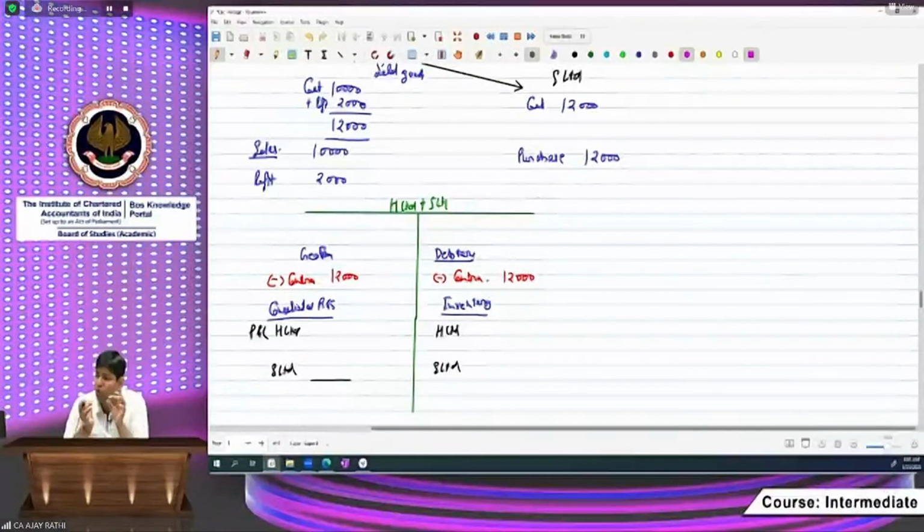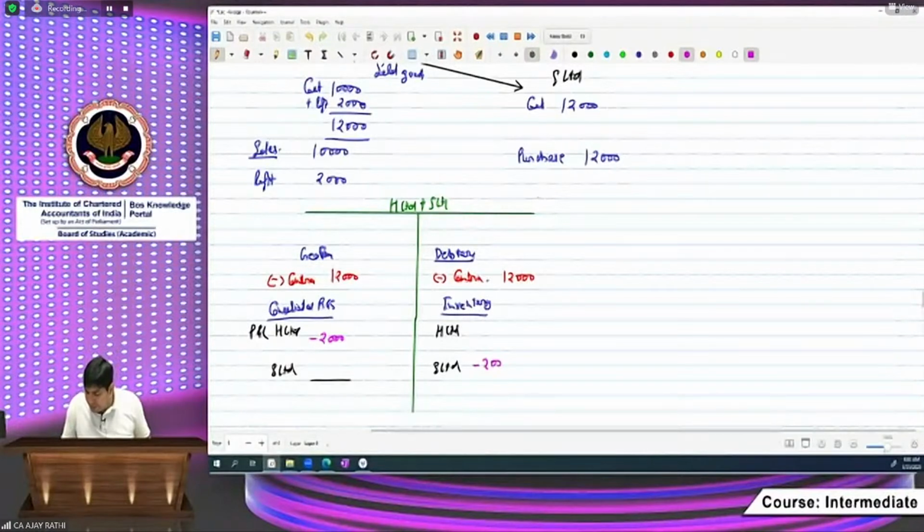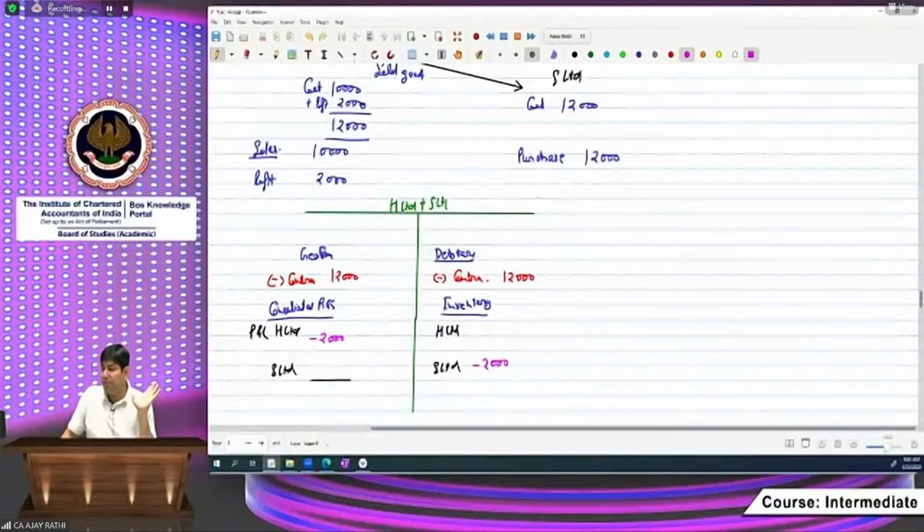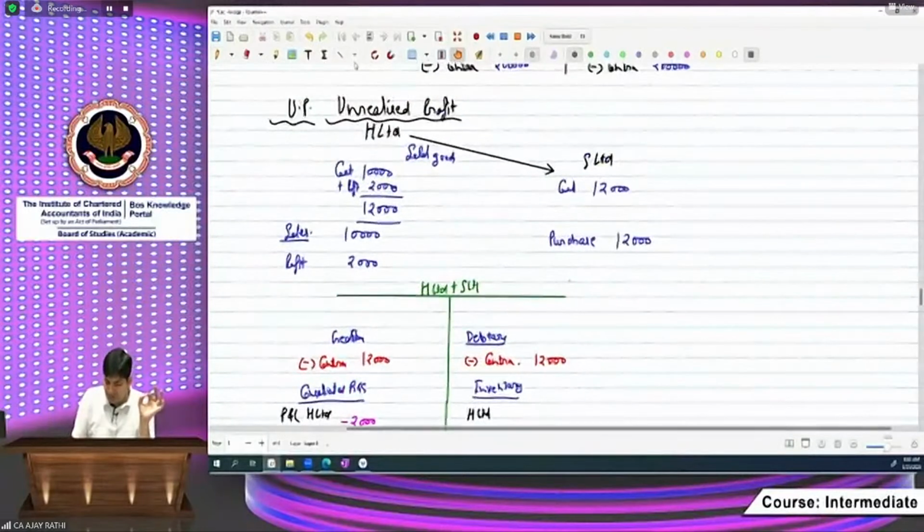Beta, can you please tell, 2000 in the profit and loss of whose profit we have to reduce? From holding or subsidiary? Of course, holding company has added, so holding company will reduce. In the inventory of which company has such figure gone? From where must we reduce this 2000? Of course, none other than subsidiary company, because the goods have been purchased by the subsidiary company, and the inventory of such company must be including this figure. So we have to reduce from there. Beta, this is called downward transaction, downward stream.